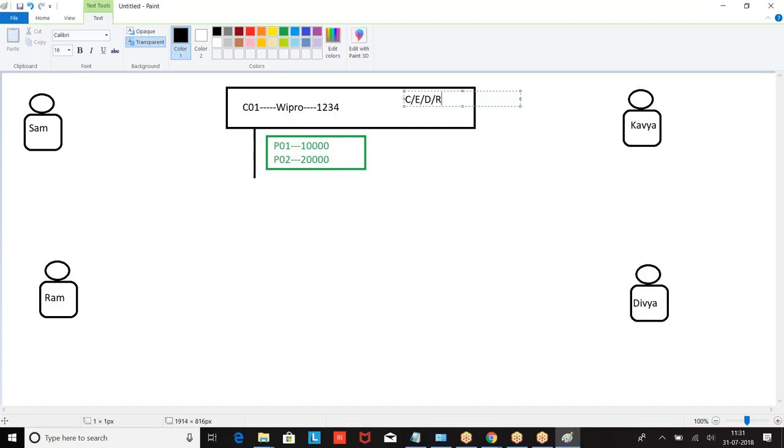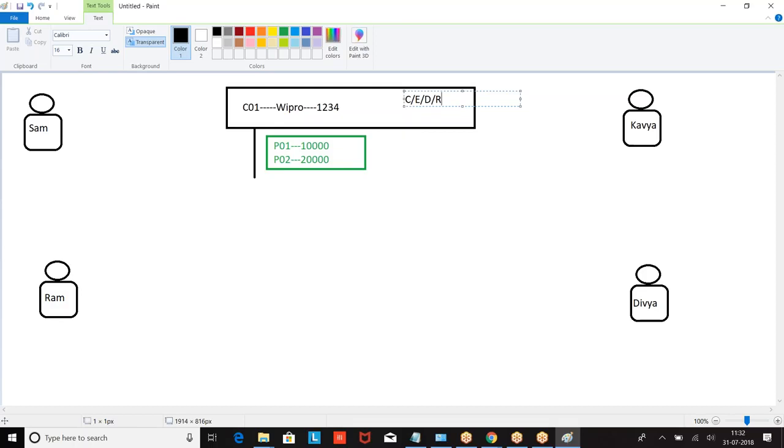Now, here we are not speaking about which permission. I am not speaking about a read permission or a delete permission. You will get all the 4. But the question is, who will get? Which person is going to get create, edit, delete, and read? If you get the permission, you will get all the 4. Otherwise, you will not get any.